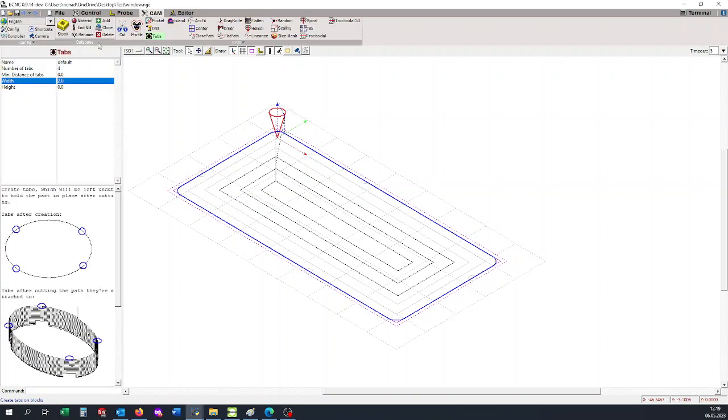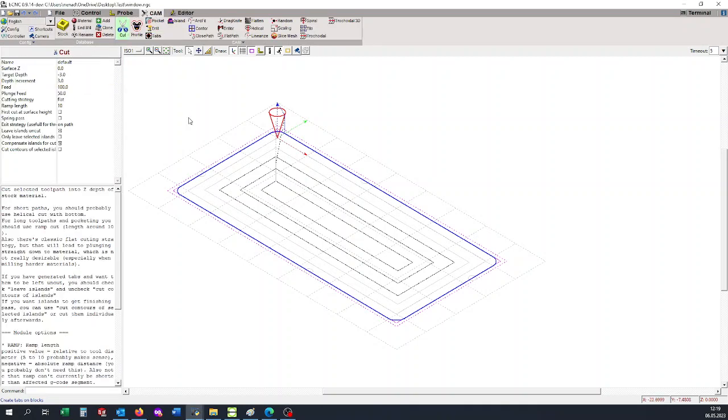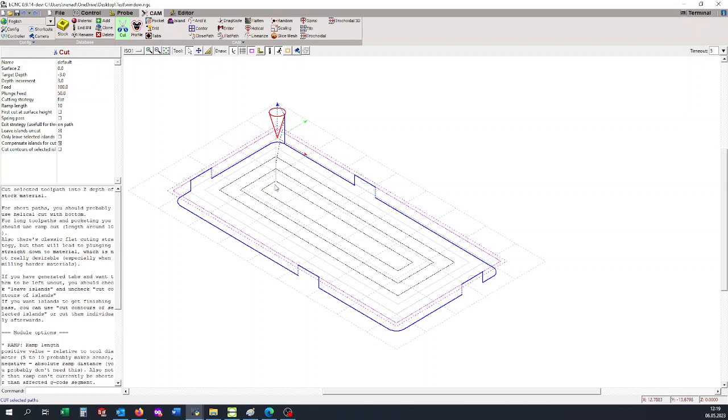So cam cut this out, the shape where we created the tabs. This is alright, and now we can take a look at it. He did the cut, but he left the tabs so that the part doesn't fall out.